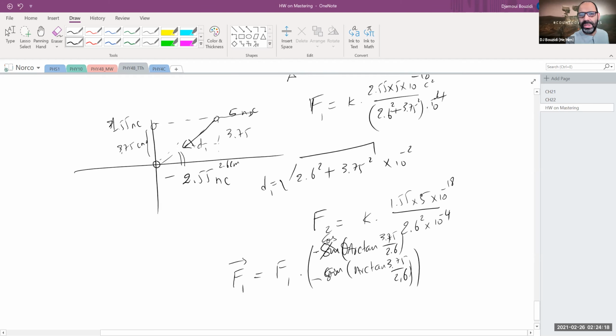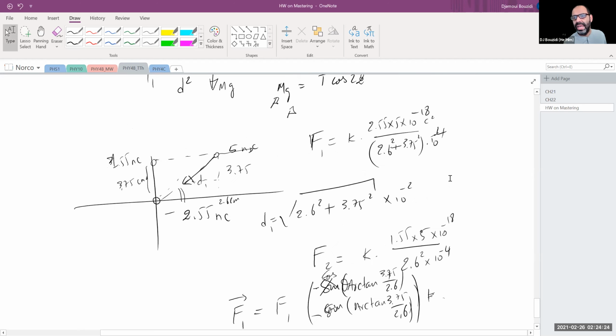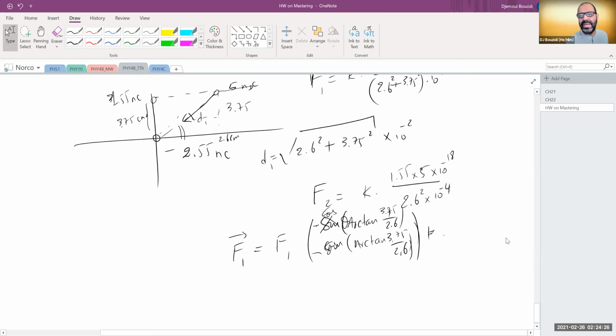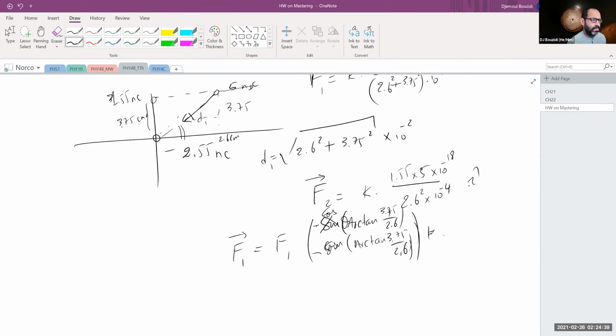Okay? So this is F1 plus the other force now, which is completely in the positive x-axis. F2 is completely in the positive x-axis. So I can write it as a vector I hat, and add these two vectors and that's it. Okay? And deal with the algebra in that. Do you guys understand that this is just plug in numbers now? Yes. Okay. So what's the next?